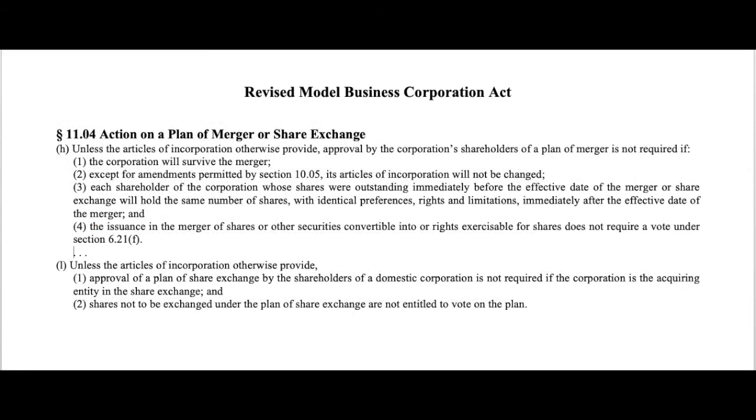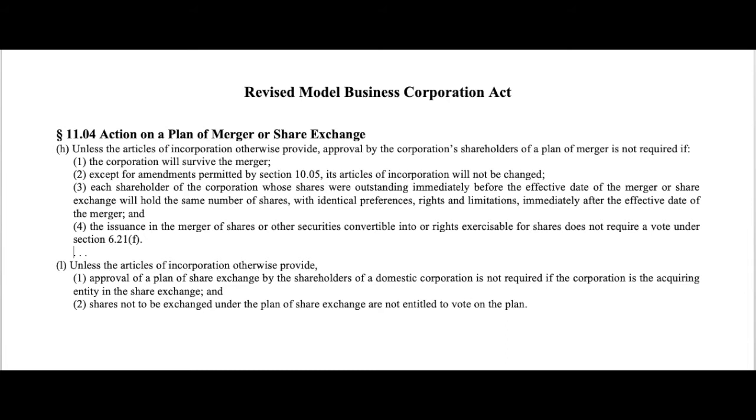Okay, but that then brings us to several specific circumstances in which there are exceptions to the right of shareholders to vote. Okay, let me just be clear. In every merger or share exchange, with very limited exceptions, at least one corporation's shareholders get to vote. But there are some circumstances where the shareholders of one of the corporations do not get to vote, and so we'll talk about those.